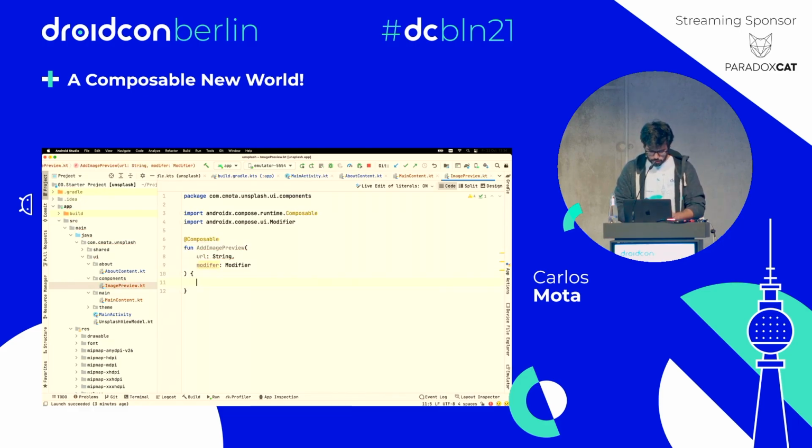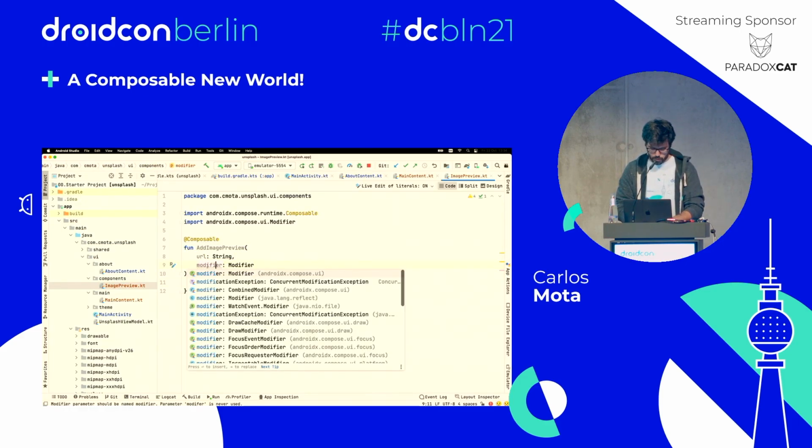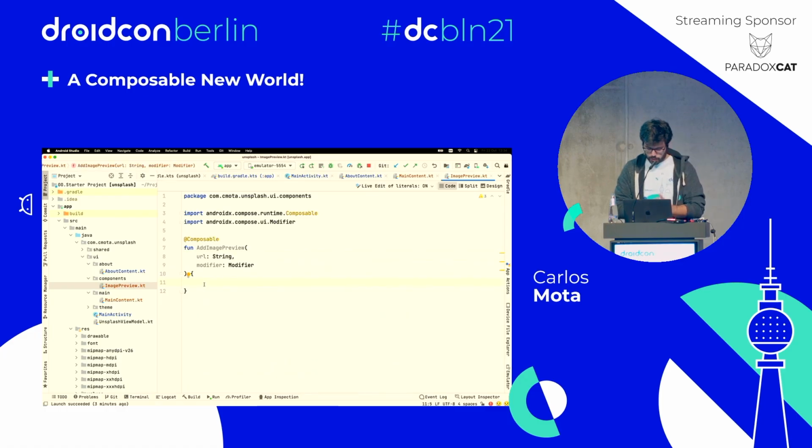So, modifier. Now that we have this, it's time to create our request. When you're going to load an image from a server, for instance, you always need to use an image request, in case you're using Coil. So let's create the request.